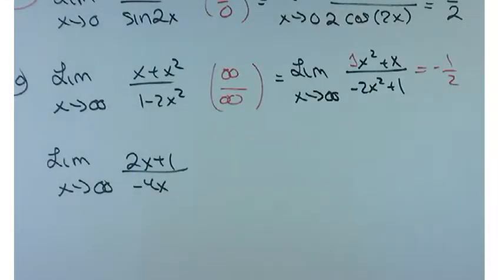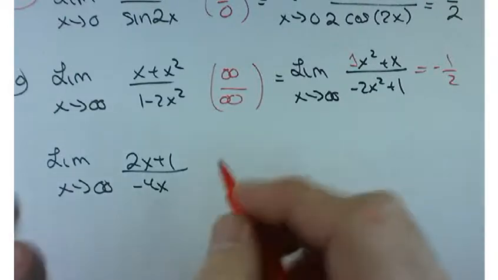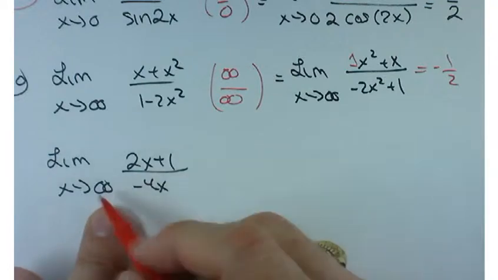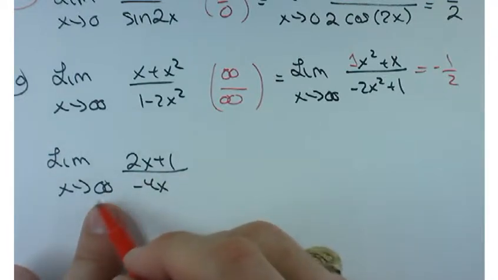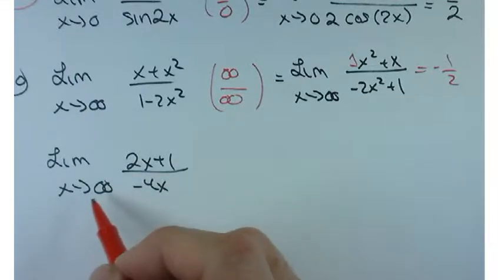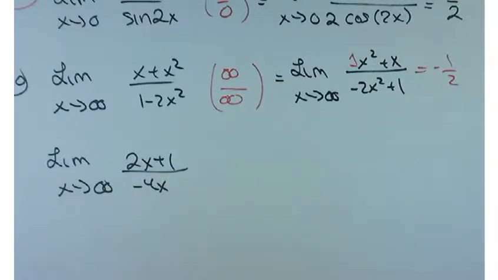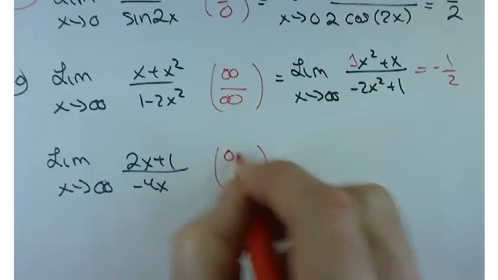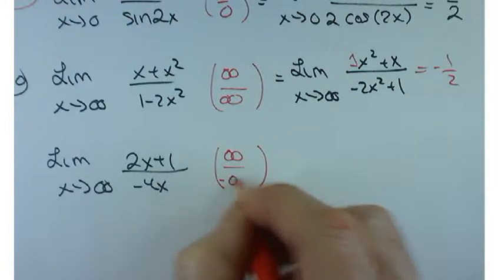So, bummer. What would happen if I tried to put in infinity? Can anyone see what's going to happen with this one? Well, but we're not going to 0. We're going to infinity. I mean, you should always try plugging in a limit, but what happens when you plug in the limit again? Infinity over negative infinity. Yeah.